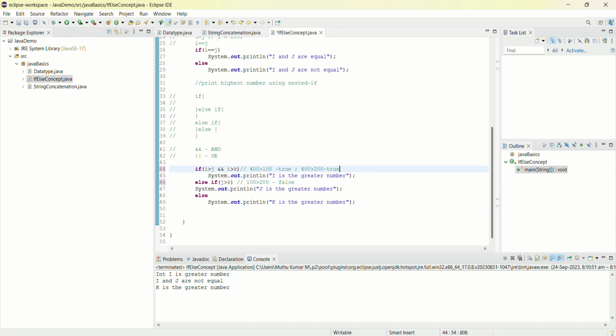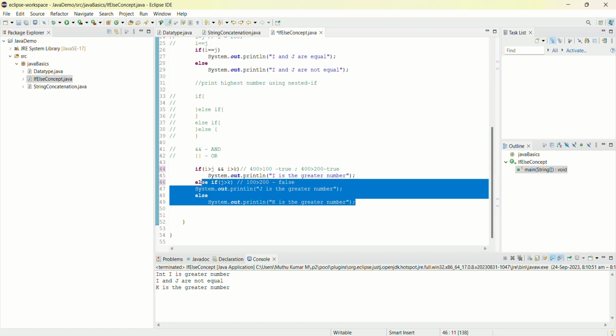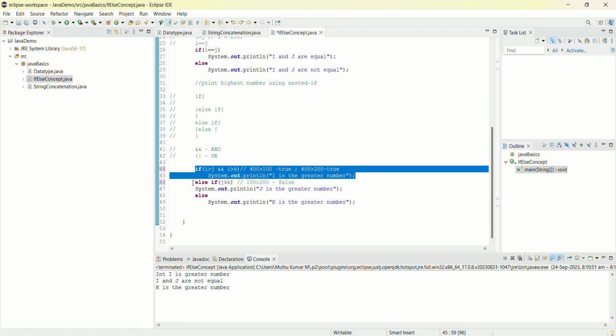Once both comparisons are true, this AND operation will return true. So if the condition is true, then it will directly print this statement and it won't go to the else if part. If the condition is true, it won't go to any of the else parts.